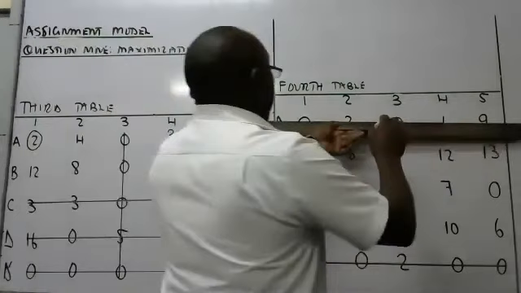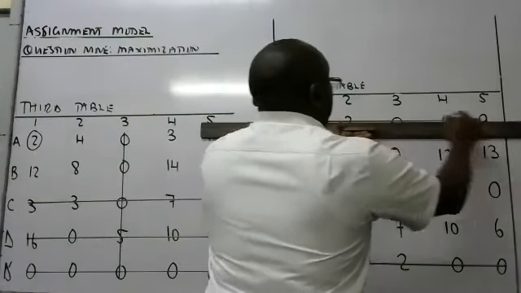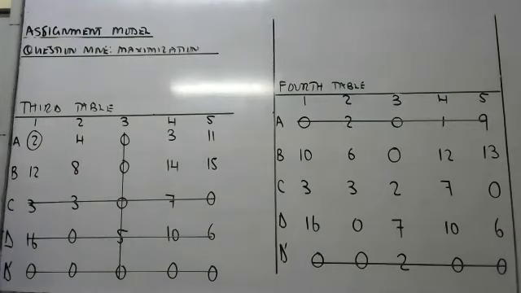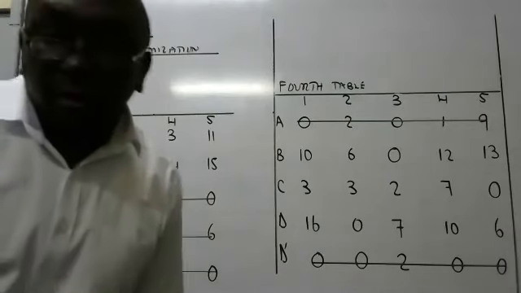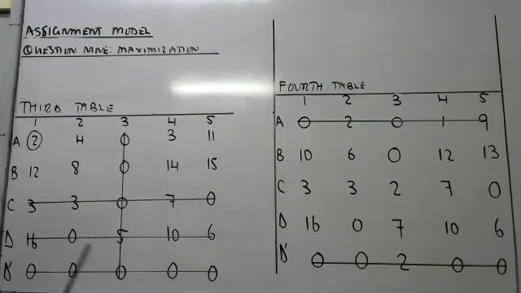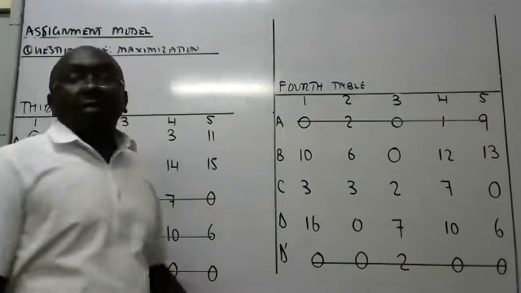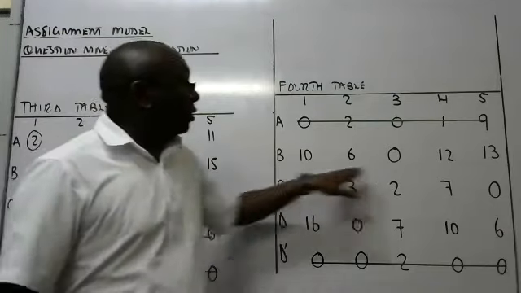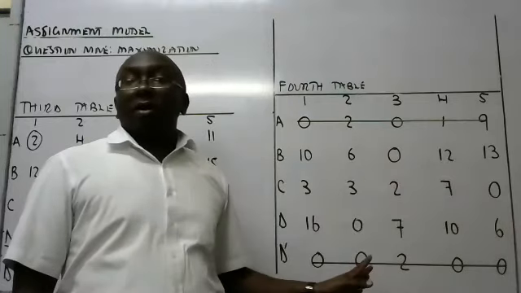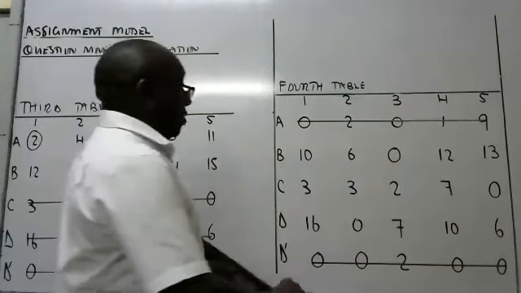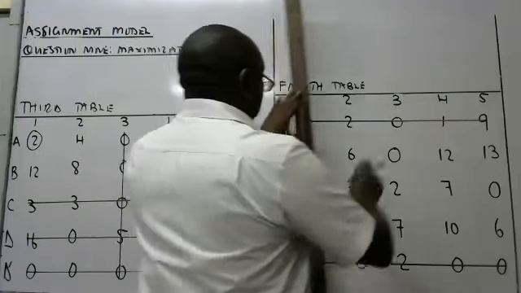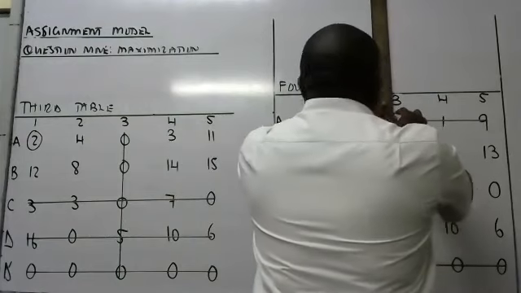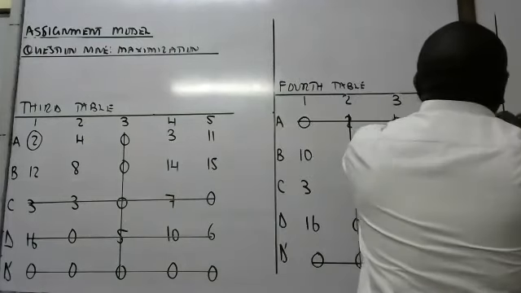So if we go for A here, do we have anyone else who has 2? Asia, right? The ones that remain have one each, isn't it? So if they have one each, you can either draw the row or the column. Yeah, either. But for now, let us draw columns. When drawing columns, I end here, this one like this, and this one like this.